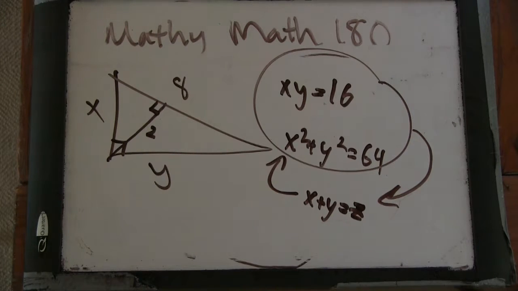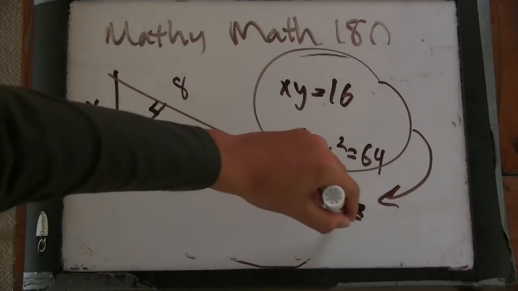So what are two squared binomials that you might think about seeing x squared plus y squared and an xy? Well, x plus y squared is one thing you might think of. x minus y squared is another thing you might think of. Well, we have an x plus y here.